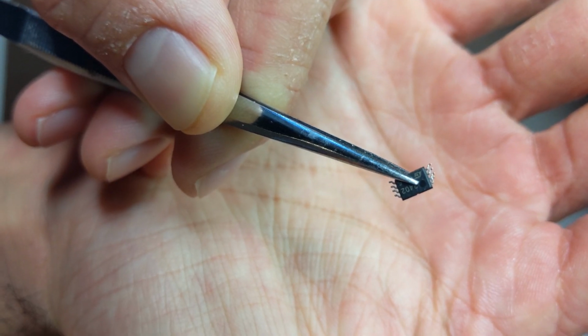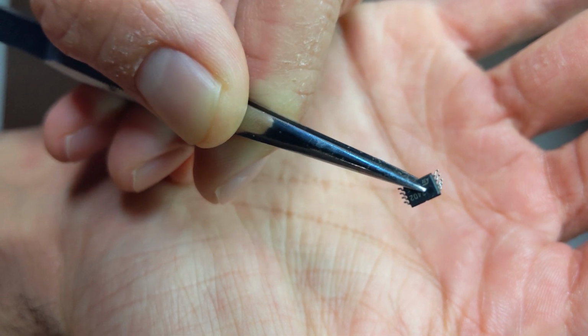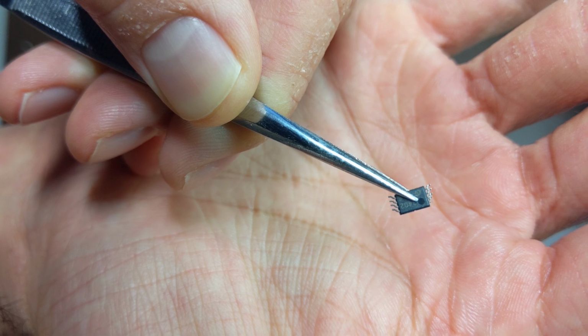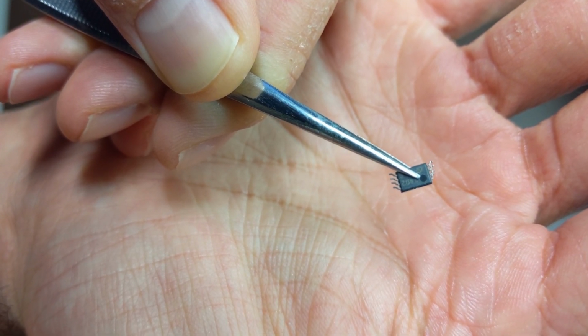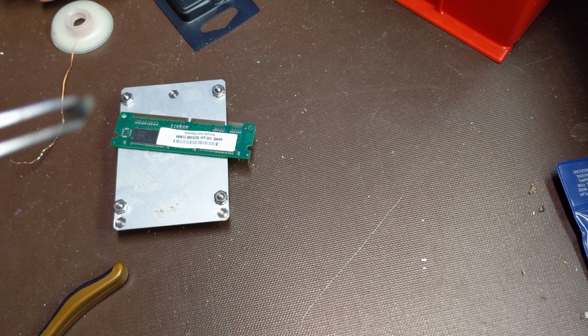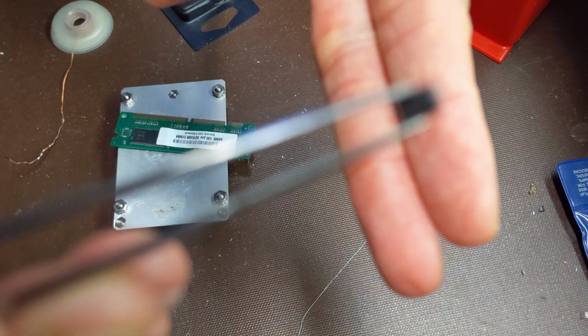You can see that the pins are pretty mangled. I'm going to put this thing under the microscope and try and straighten those out. You're not going to be able to see this as I work, so I'm going to bring you back after that's done. I managed to straighten the pins, what's left of them. I don't know if it'll focus, but I broke off pin number 1.